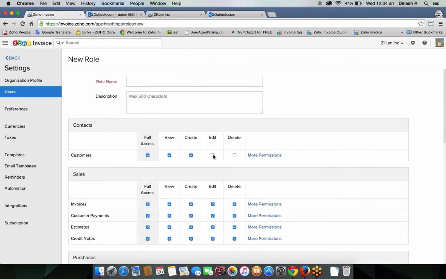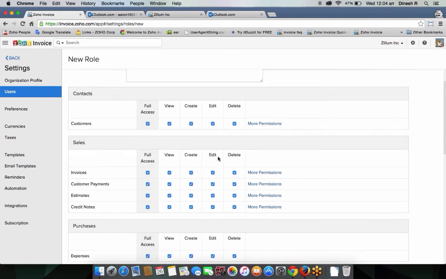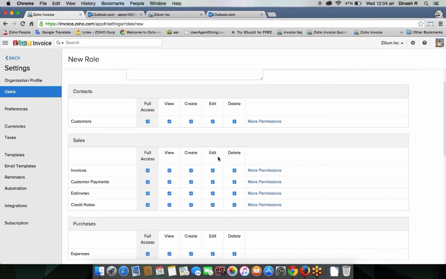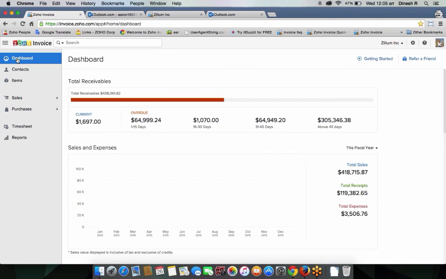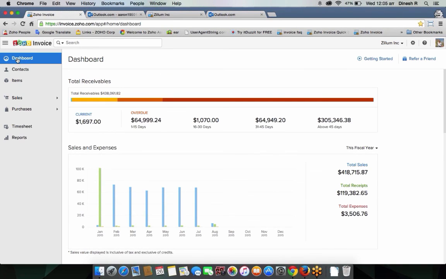and you can customize your user roles based on your requirement and send an invitation, and that particular user will be bound to these roles and can access your data in your organization. They can work for you. So this is how simple and straightforward Zoho Invoice is with regards to the workflow, how to create estimates or how to create an invoice and manage them, and all those.